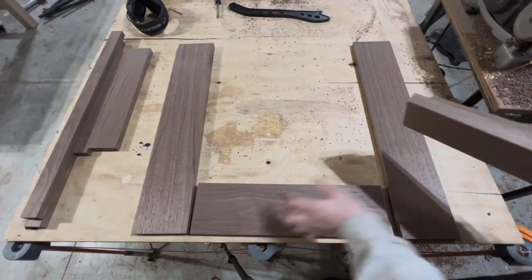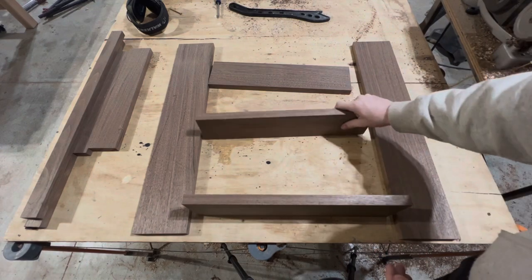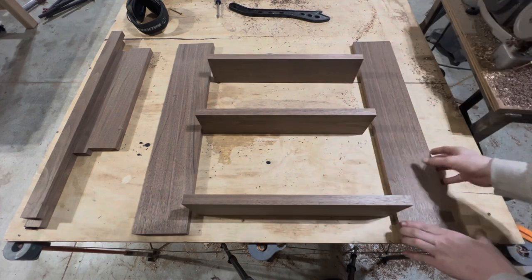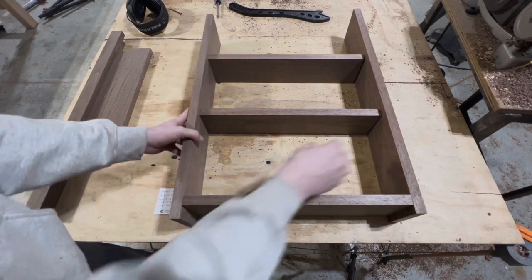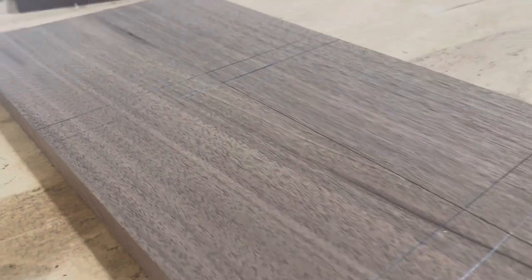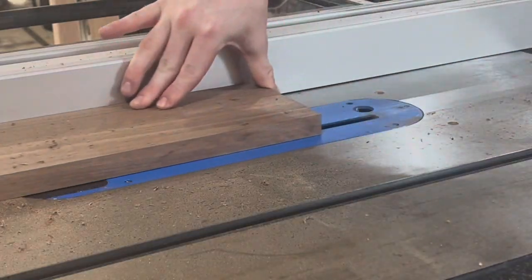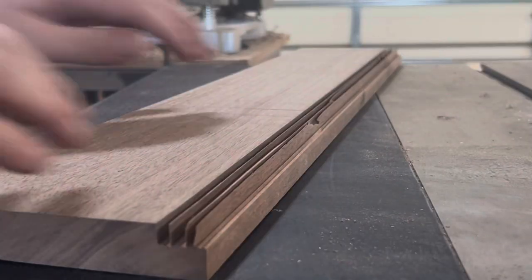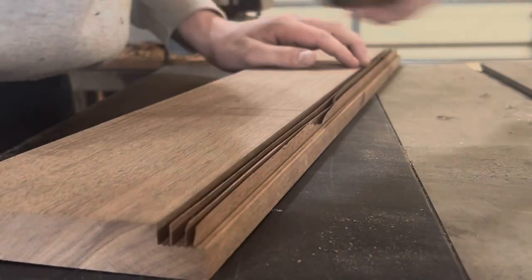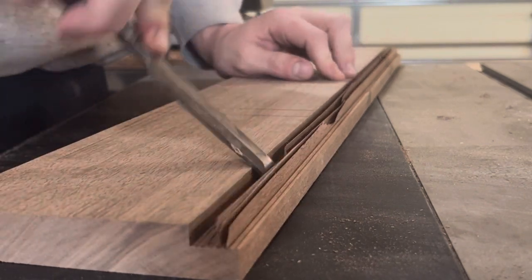Here is the layout that we're going with for this cabinet. You can see I have my three shelves as well as my two sides cut out ready to go. I'm going to be cutting three dados on each of the two sides to accept those shelves, but before we get those dados cut out, we're going to cut some dados along the back of the side pieces — this will fit the back panel of the cabinet later on.